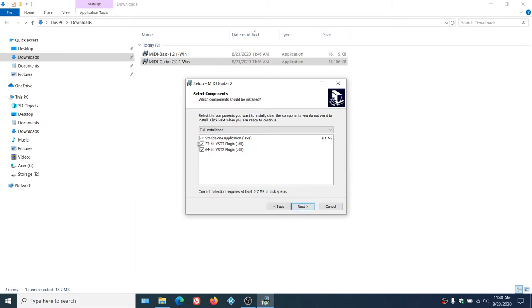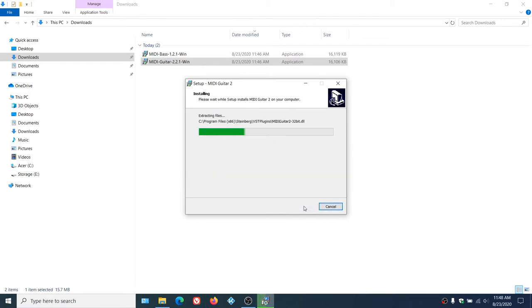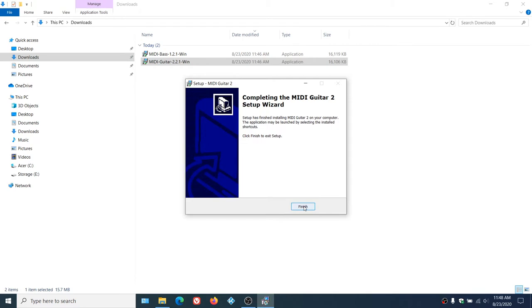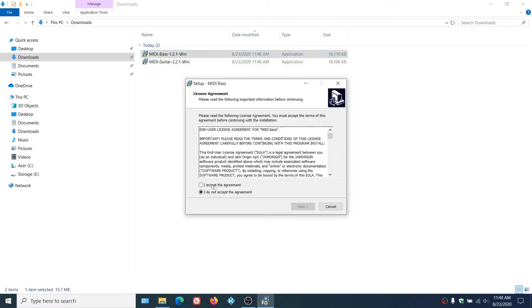Now we have the standalone application, the 32-bit version and 64-bit version. We want to install all three of those. Just hit install, and there it goes. That's how easy it is. Now once it's installed, we're going to go ahead and do MIDI Bass. As I said, they come bundled together.